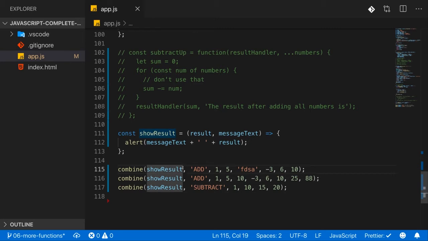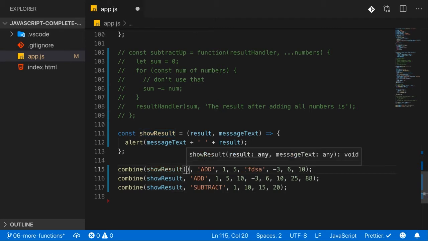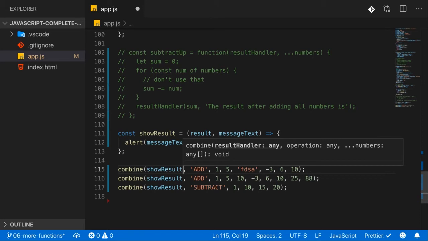Of course, we could easily pass our message if we would call the function here, but we don't want to call it here. We want to give it to combine so that combine calls it for us, so that's not an option. So what can we do? Well, functions are objects, and they actually have special properties attached to them, or to be precise, special methods.